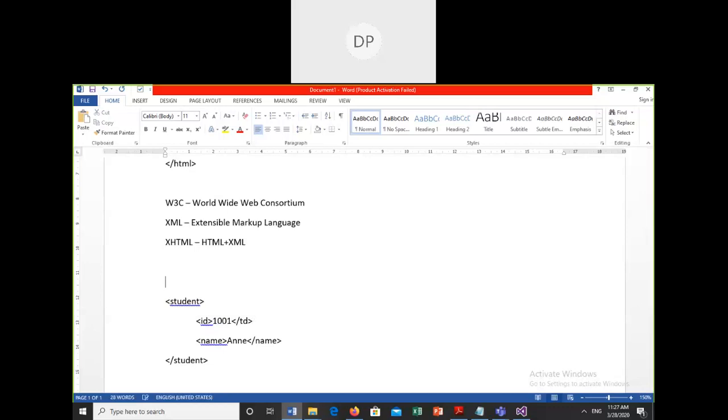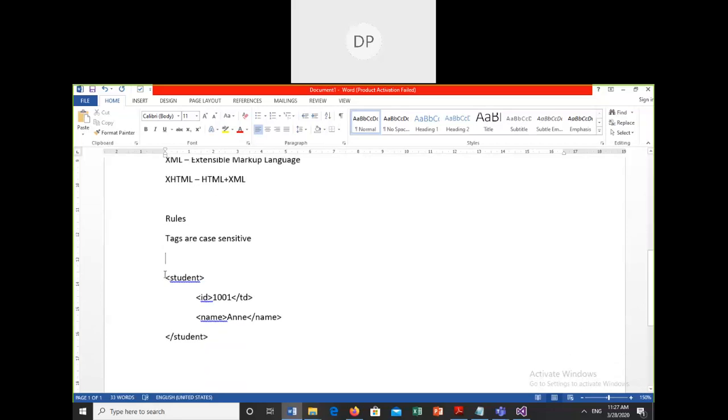Rules are: XML tags are case sensitive. I told you HTML is not a case sensitive language, but XML tags are case sensitive. Case sensitivity in XML means if you open a tag in a particular way, you must close it in the same way.